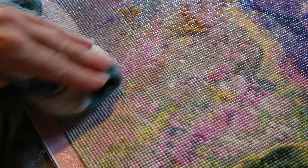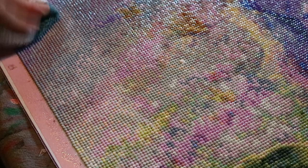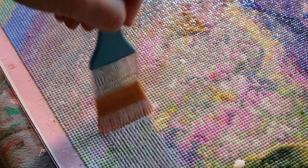Look, guys, you see? There's like a white layer, but I'm making sure that everything is in there. And then I'm just going to do like this, very softly. Because with my Diamond Painting Deutschland, I treated it much more roughly, but I can already feel the diamonds coming off with this one, even if I do this. So I'm just going to trust the process. I'm not going to take a lot off. That's what I did with my Diamond Painting Deutschland one. But with this one, I'm not going to, and we'll just see.